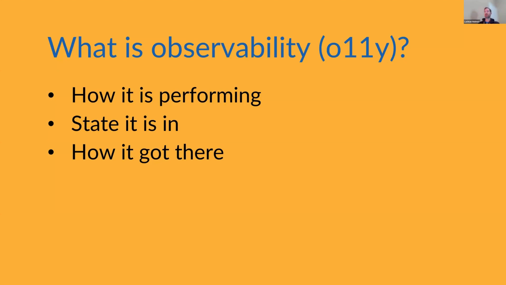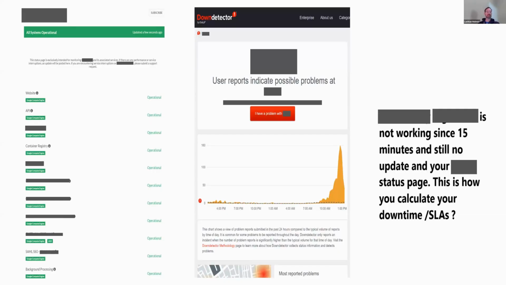Another example of knowing the state of your system: here on the left, I've got a screenshot of a billion-dollar company that is saying on the status page of their website that everything's good. And then third-party website Down Detector is saying that they're actually getting a lot of complaints from customers. People are taking to Twitter and saying that they're having some challenges with their product. Obviously, terrible for the brand and people's perception of the service quality.